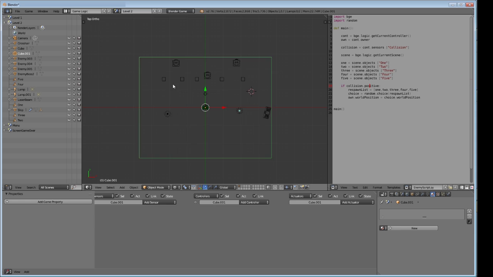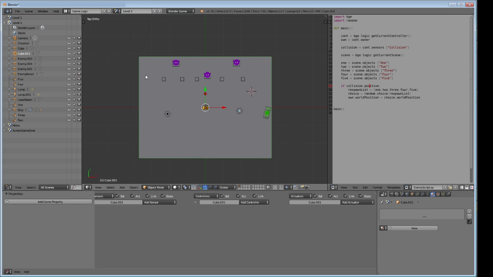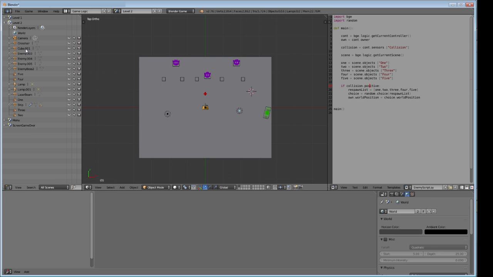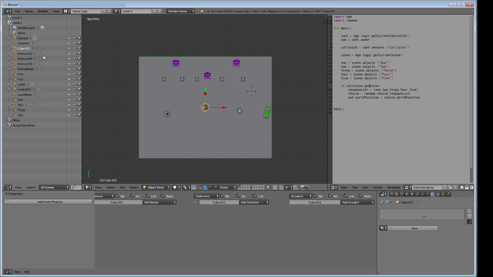Now, you can't see it, but I have 2 cubes here because I duplicated it. I didn't have the cube 001 before. It was the cube. So now I'm going to select the cube. I want to select the first cube, not my new cube. I'm going to press X to delete that cube. Now all you see is cube 1.